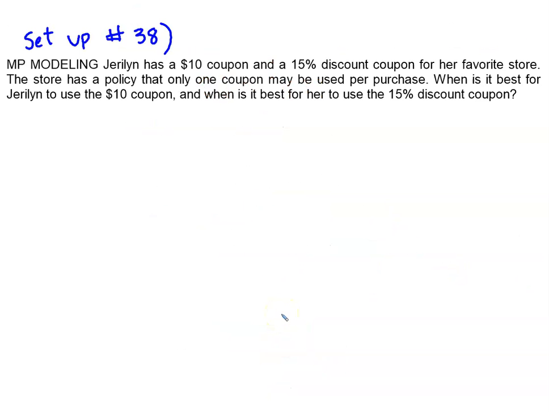Okay, just wanted to set these up for you, and hopefully you can take it from there. So we're going to come up with two equations, just like we did, but these two equations come from this particular real-life scenario that we're dealing with. So we have a $10 coupon that Jerry Lynn can use, and she's also got the choice of a 15% discount coupon. All right, so what I'm going to do is I'm going to let a variable represent the amount of what she purchased. Maybe that's clothing, the dollar amount of what she purchases.